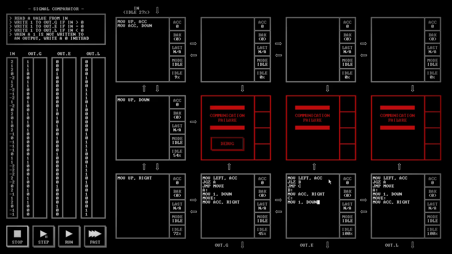Okay, so we take in this number which is not greater than 0. If it's less than 0, we move it along. Otherwise, we move 1 down. But we need to jump this. Yeah, okay, we do need a start label.